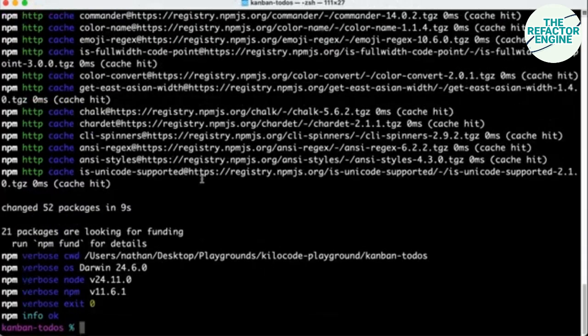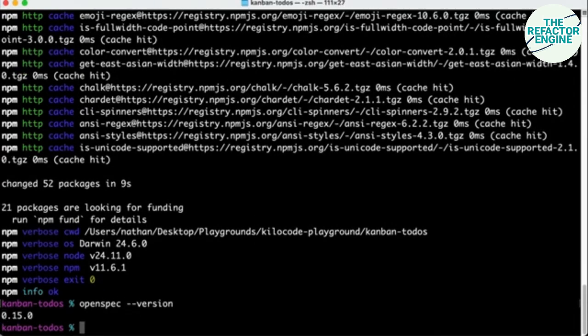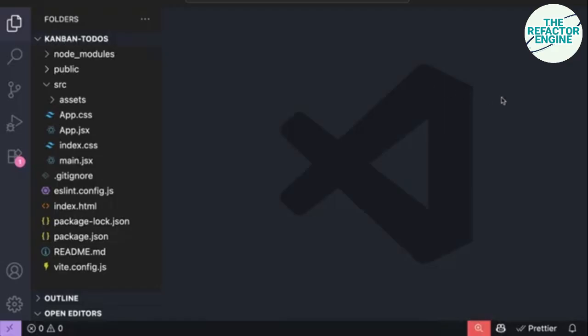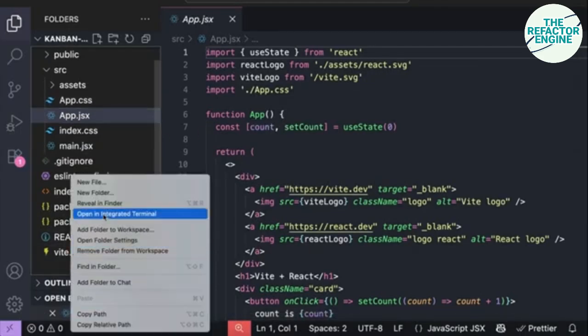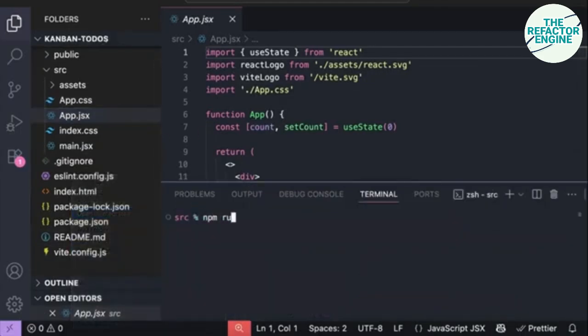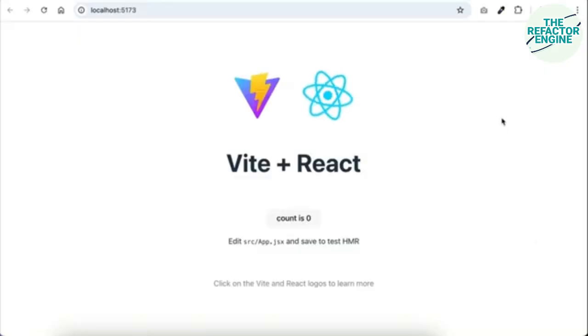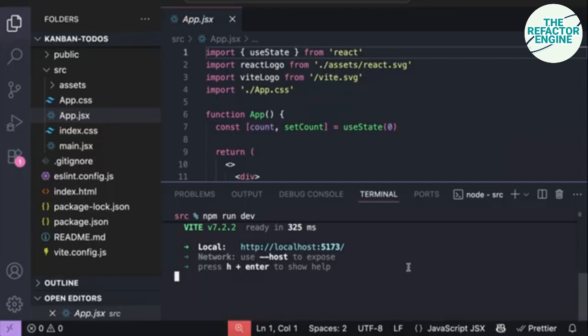It will take a few minutes to install, but once done, you can verify the installation by running the openspec --version command to see if it's installed. Okay, I have it available here. Now we can initialize OpenSpec in our project directory, and I'm going to do so inside VS Code. So on the screen here, I've gone ahead and created a sample application that I'm going to build with the help of OpenSpec. Currently, this is a React app just generated using Vite. We can try to run it using npm run dev. And here we can see there's nothing yet.